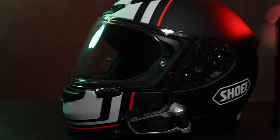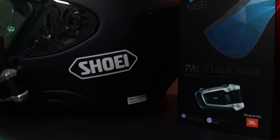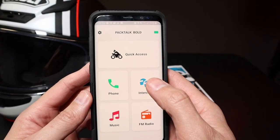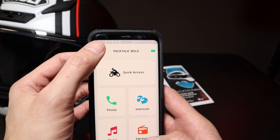I would like to see Cardo add a vlog feature. There's a high quality microphone in the helmet. It's silly that vloggers usually end up buying separate mics to record. Why not add a recorder to the app to capture all comm communications? This would be a game changer for the vlogging community. More seamless app interface. It's better than it used to be, but I still rarely use the app when riding.